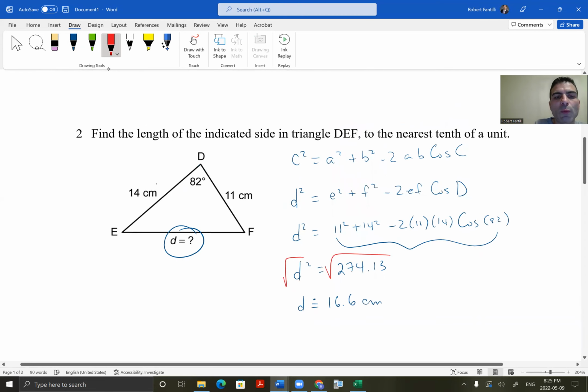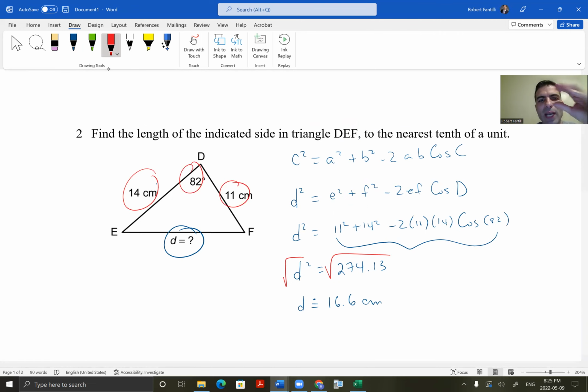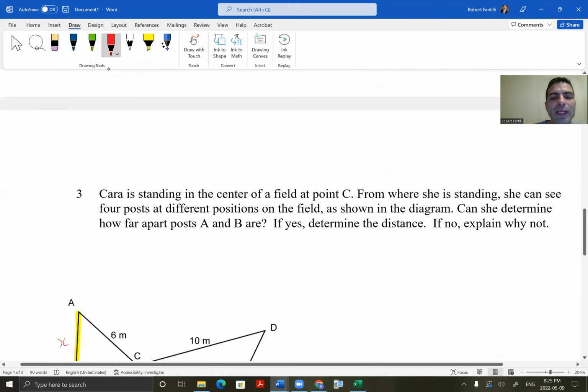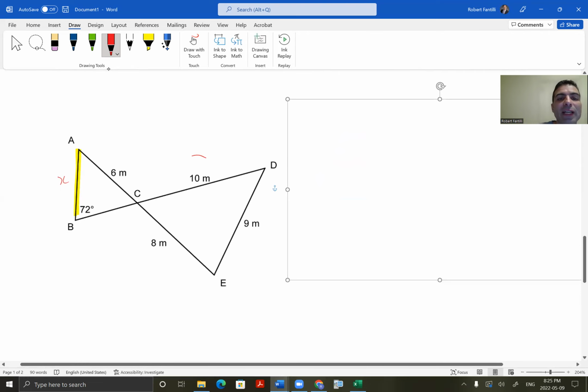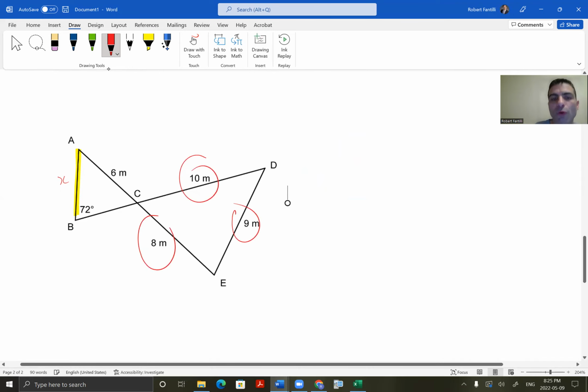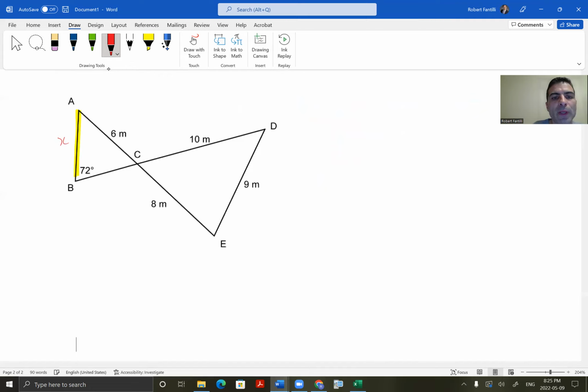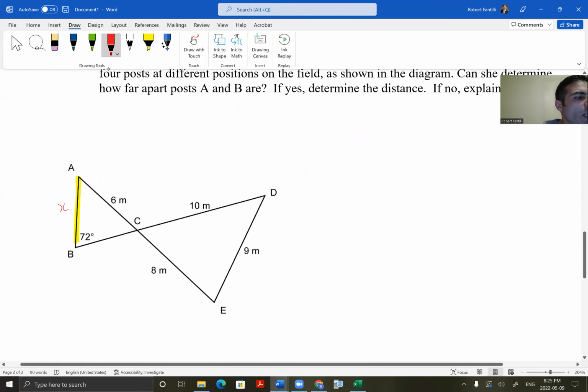Here we learned that when you have side, angle, and side, they call it the cosine sandwich, right? You've got those 3 in a row like that. That's a perfect telltale sign you're going to be using the cosine law. Here we have side, side, and side. We only know the 3 sides. That's also another telltale sign you're going to be using the cosine law. Okay, so let's start with the cosine law here.